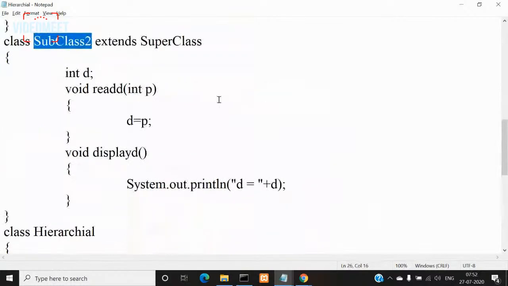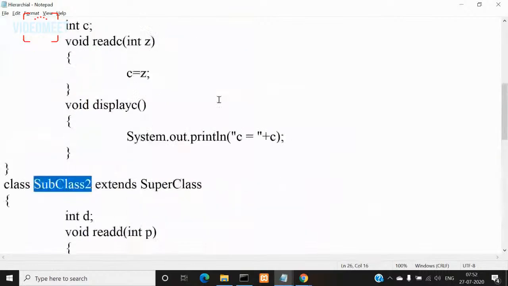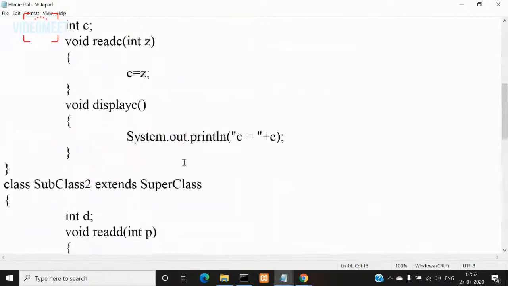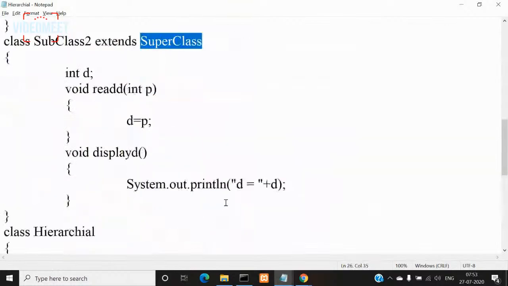It doesn't have any relationship with subclass 1, right? But this subclass 2 has relationship with superclass, so that's the reason why in superclass whatever methods and variables are there, that is A and B and read and display method, they'll become members of subclass 2. They'll also become members of subclass 2.